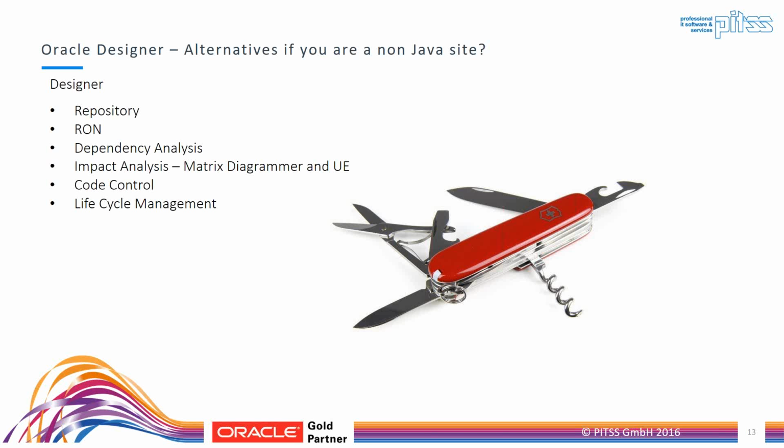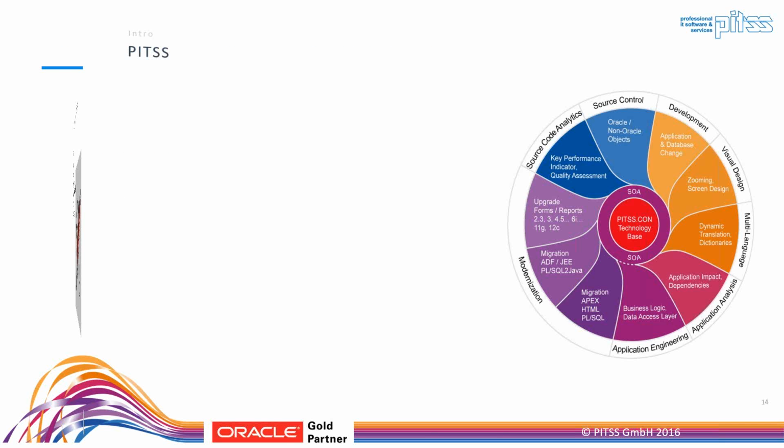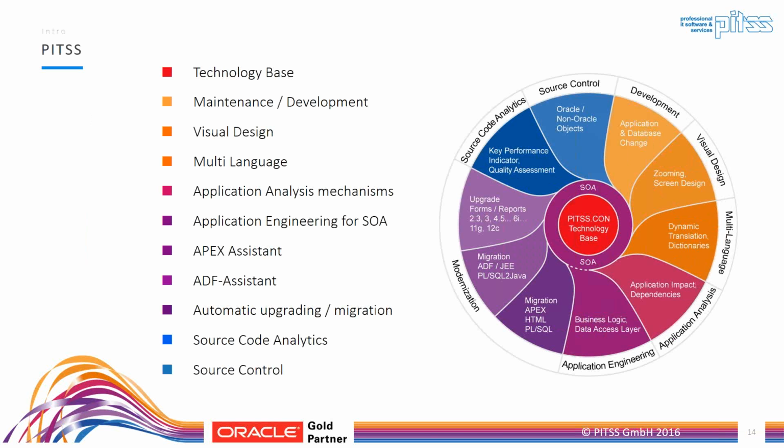migrating to. I would say an upgrade is taking from an older version of Forms up to the latest version of Forms. A migration is taking a version of Forms up to another typical Oracle technology such as ADF, Apex, a SOA environment where you're consuming web services, you're moving business logic around. So it's, again, this diagram.